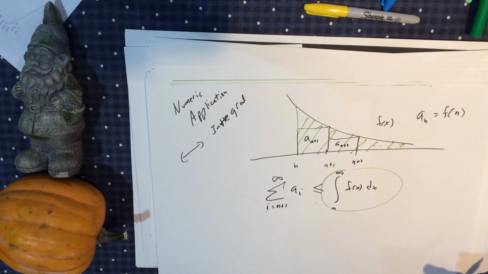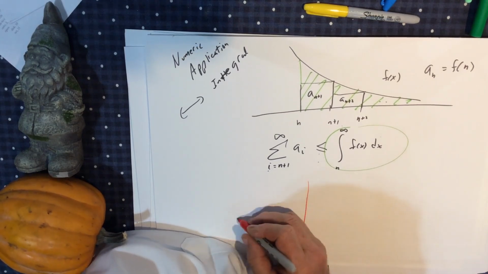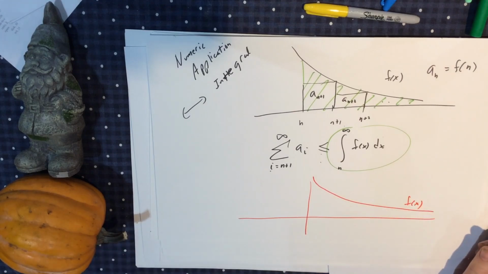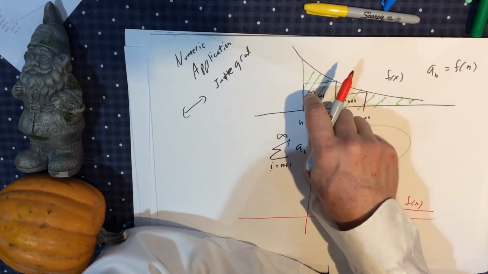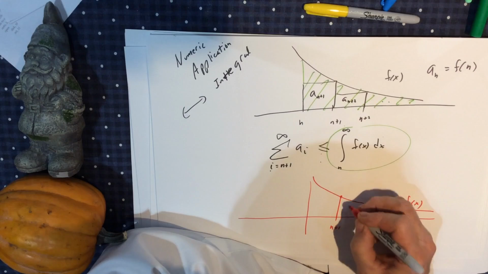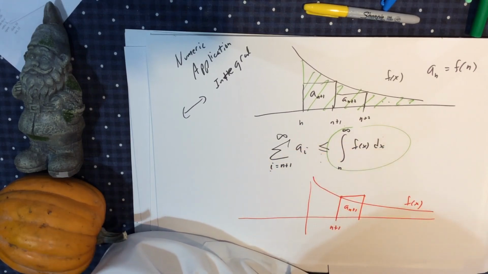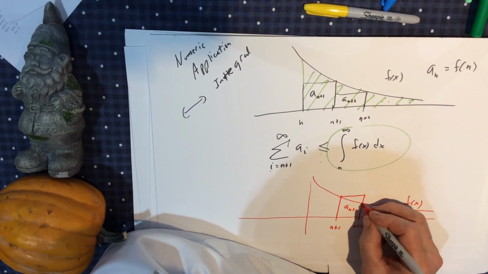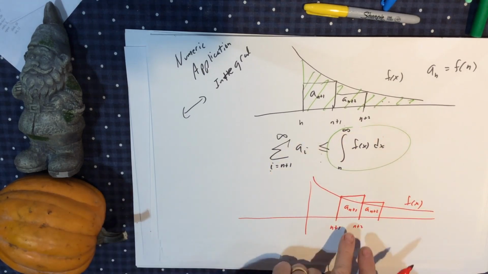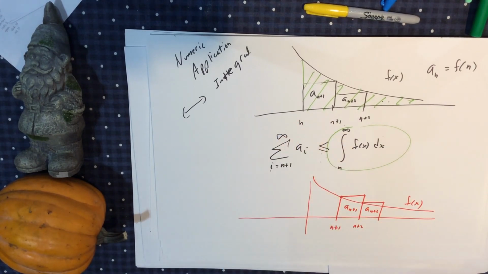Now we're going to draw a similar picture, but this time I'm going to use upper Riemann sum boxes, and I want the first box to have height a of n plus 1. So I've got to put in n plus 1 here to get height a of n plus 1, and so this area is a sub n plus 1. So now I'm at n plus 2. That height over 1 is of area a sub n plus 2. So these boxes and those boxes are the same. They're just starting at different places.